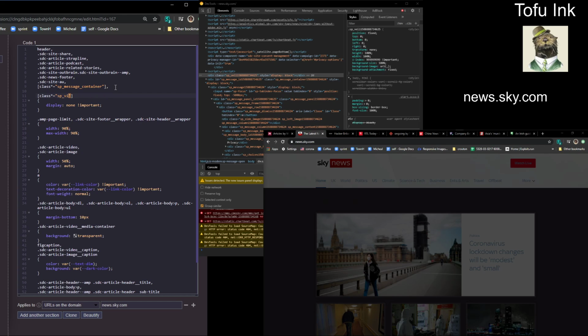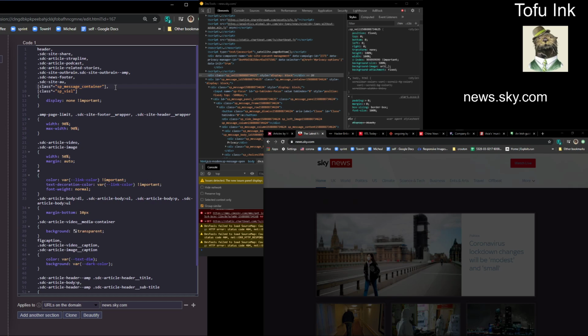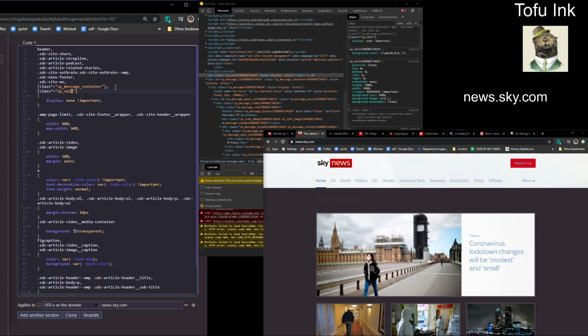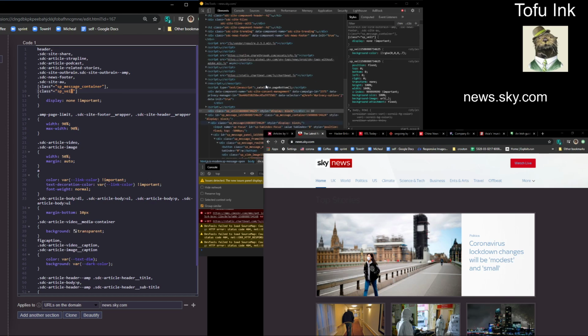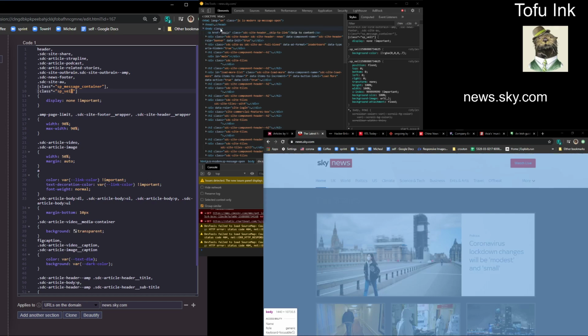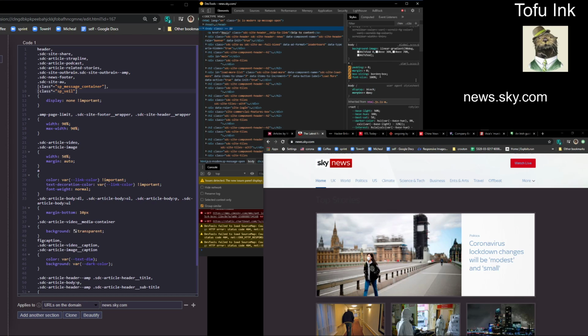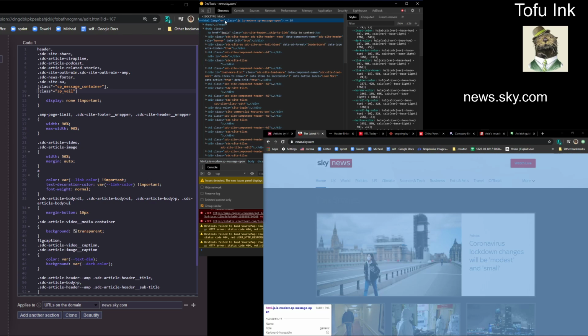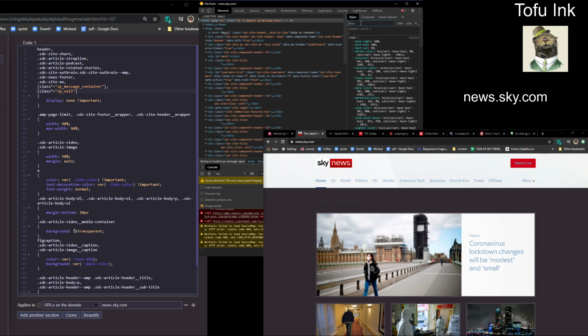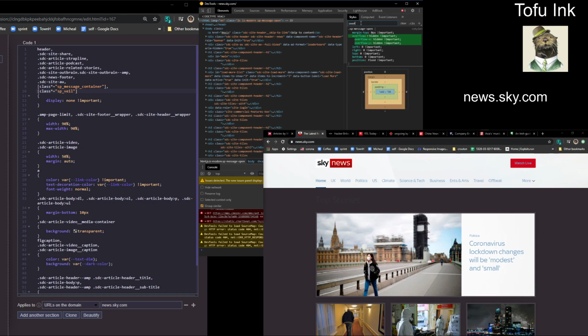SP VEIL. We'll get rid of that, and we still need to fix the scrolling. Normally pop-ups hide the scrolling, and normally it's on the body. Could be on HTML, but it's overflow. SP message open is how they're actually setting it.